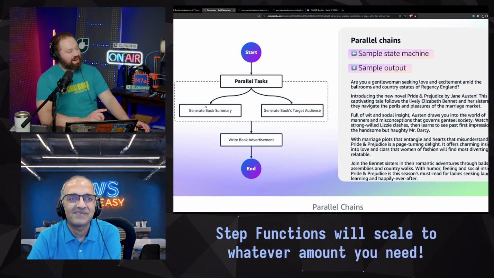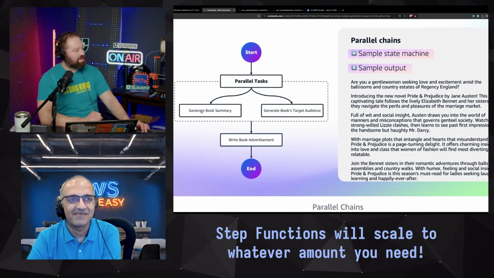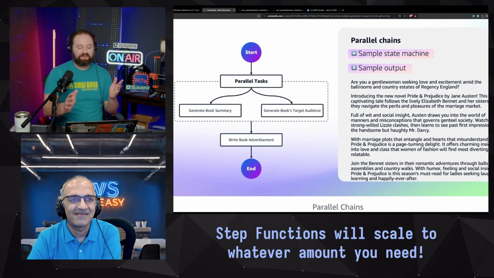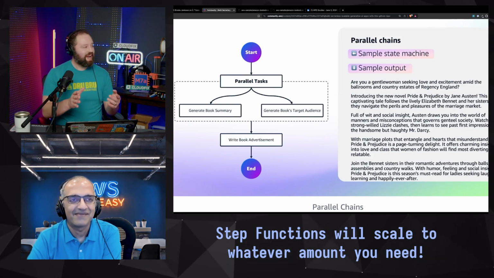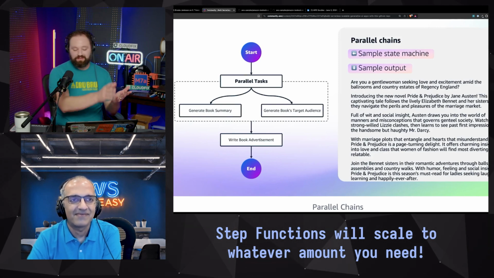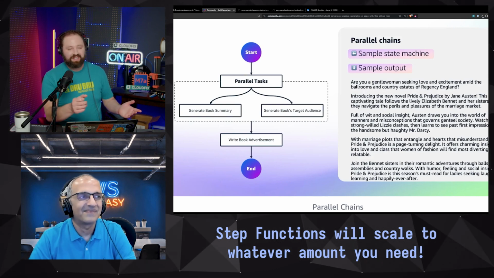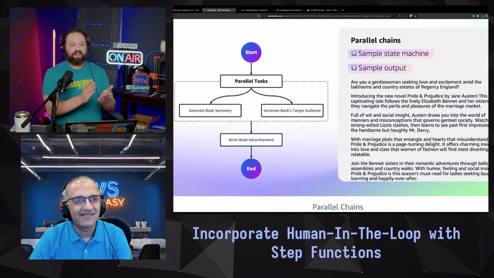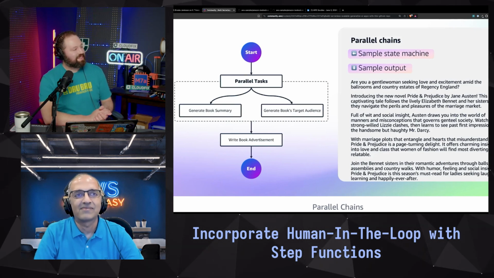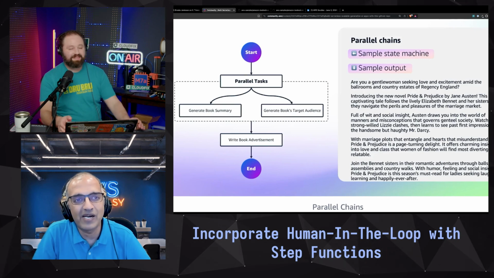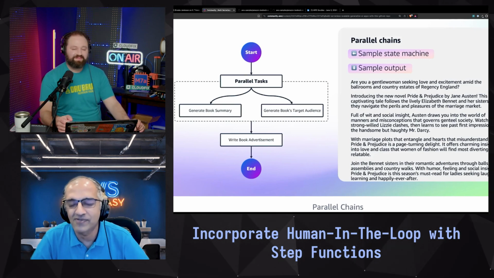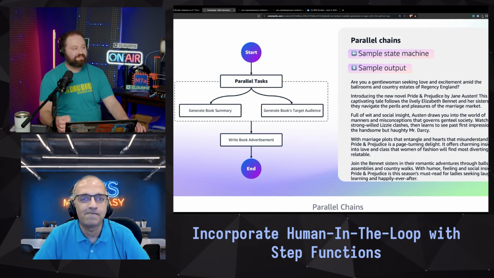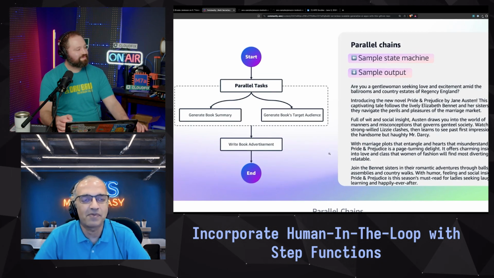One thing I was thinking about with these parallel tasks, to say if you wanted to generate a book summary, what if you generated 10 different book summaries with different top Ks and different temperatures, and then you had a human interface step, say you had a little focus group, and say, which is the best book summary? And you had someone read the 10 different ones, pick them, and then you write the advertisement. That would be kind of a fun way to do it. Great. That's actually a really good example of where Step Functions would be incredibly useful. If you want a human-in-the-loop kind of system, then having Step Functions be the implementation makes a lot of sense.